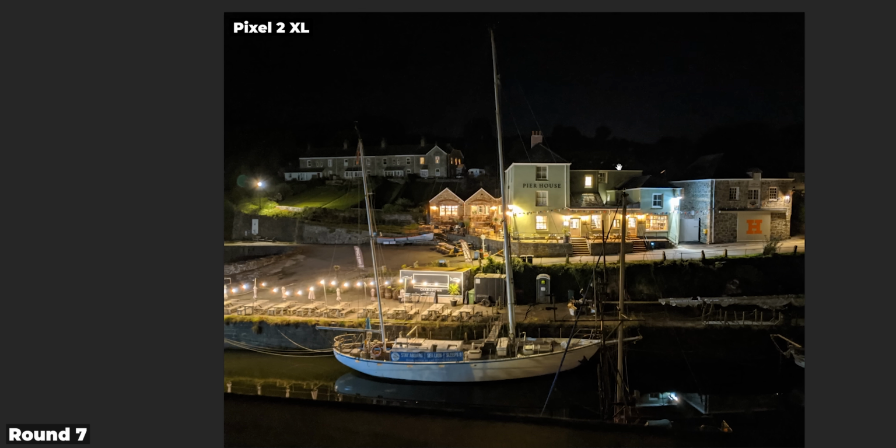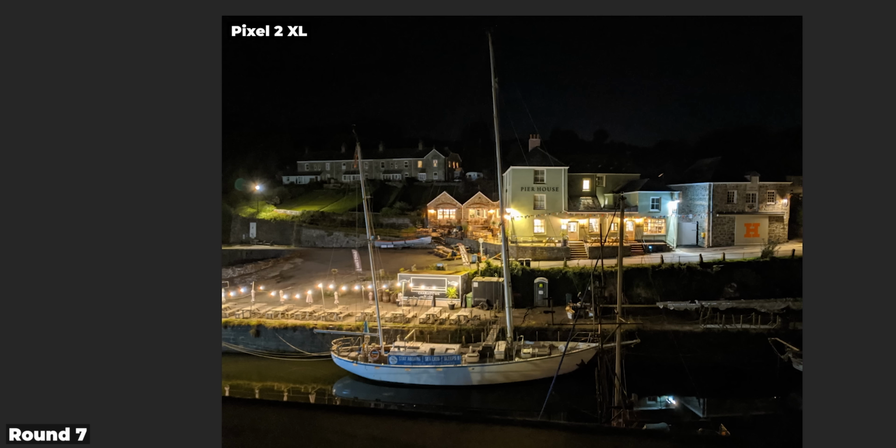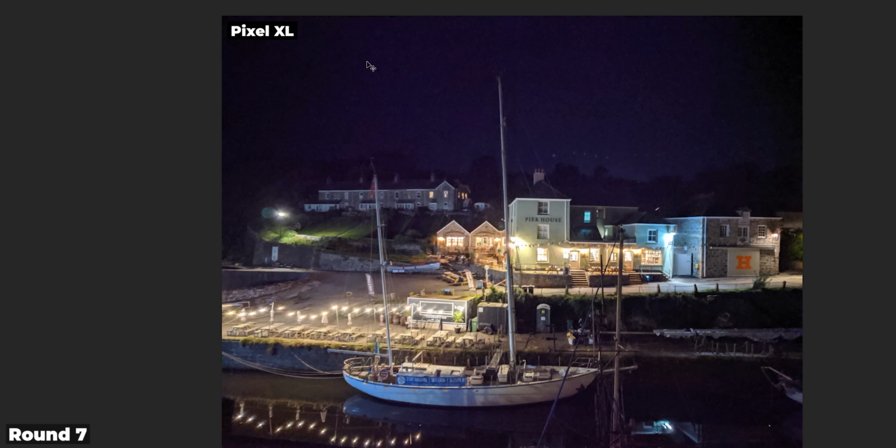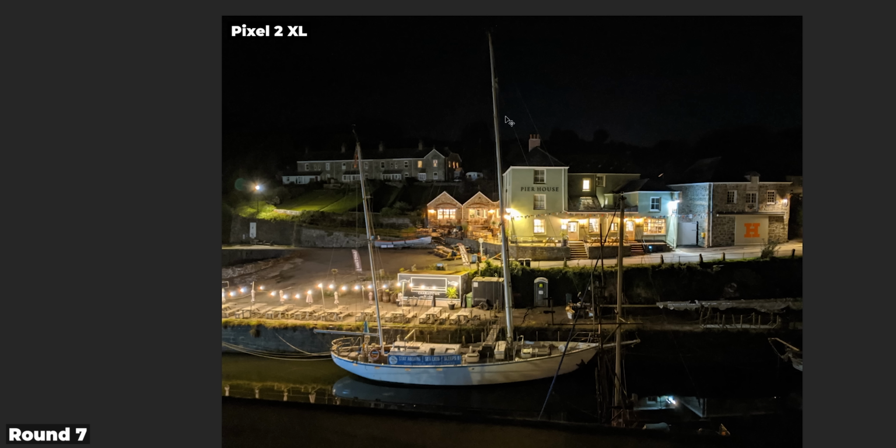The second one, despite having very similar specifications, is a grand improvement. I mean, the difference in quality from the Pixel XL to the Pixel 2 XL is almost night and day. You would take this image just from a pretty standard phone in 2024, let alone one from all the way back in 2017. Although you'll notice that in the windows and in the lights, they're all really blown out. So whilst there's a fair amount of detail in the darker areas, there's not heaps of dynamic range.